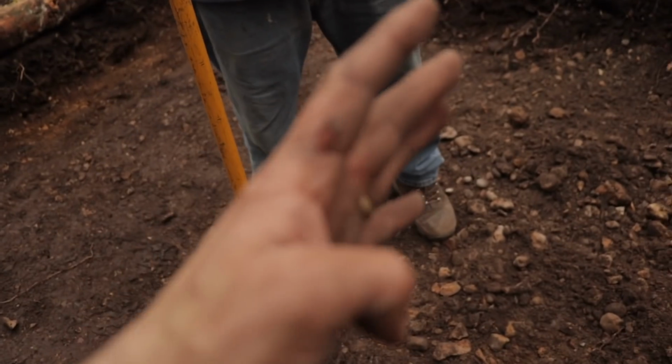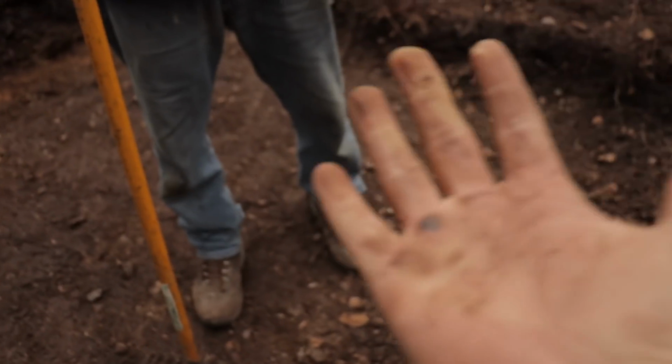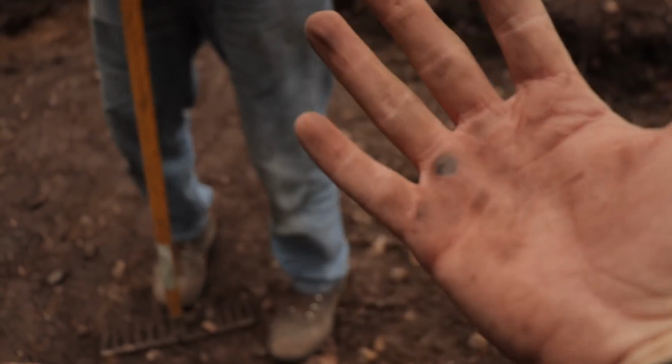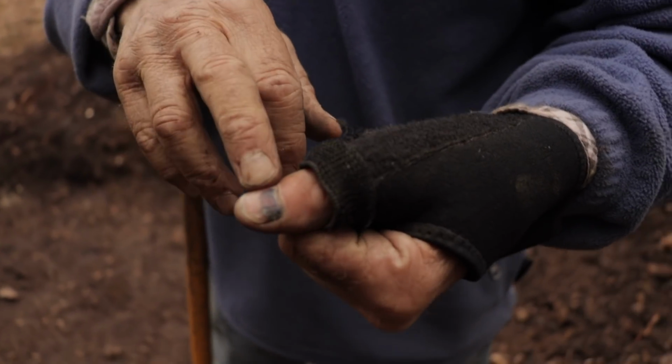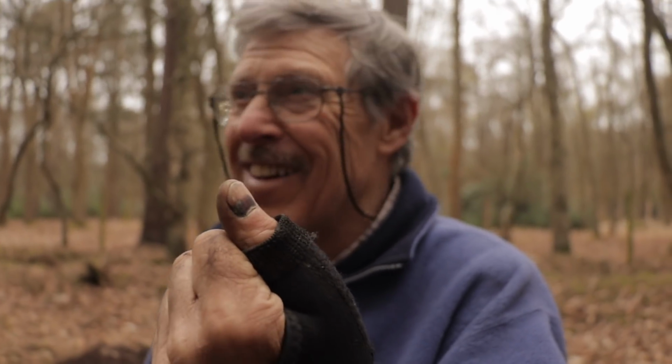And you can check out the work on Mike's hand there. Yeah, we're getting some blisters. So I got one there, and the other day, digging around, nice blisters there. So it shows we're using hand tools, guys. I've got one there, look. I've got the support one because the wrist is gone. I got that one. Do you know I got that one? No. The wife was doing some cooking and I pinched one of her cakes too soon.